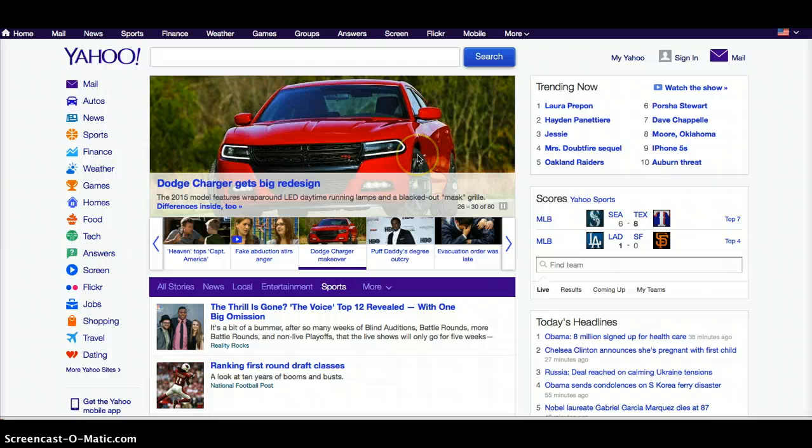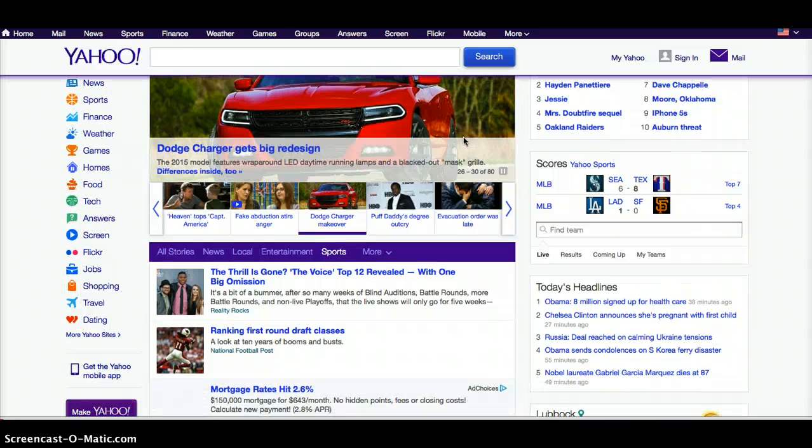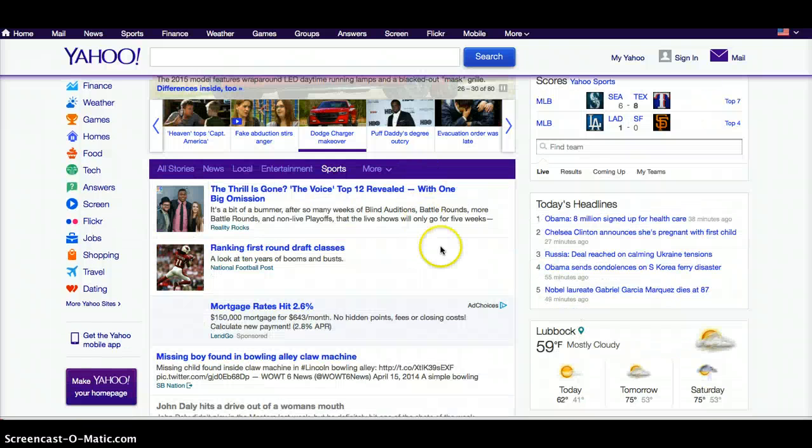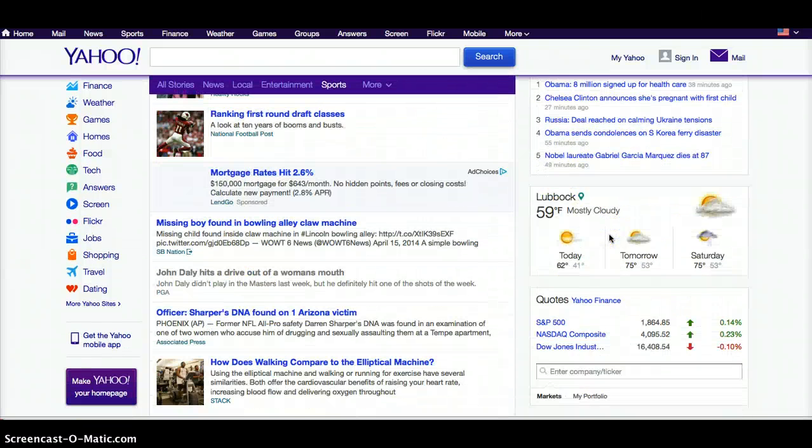It's just repeating a lot of the same news stories, and same thing goes with the trending now. Most of the time you'll find stuff that's in the trending now also in the main navigation, just depending on how quickly Yahoo gets it updated. So to have all these different sources of headlines and news, this seems a bit repetitive.